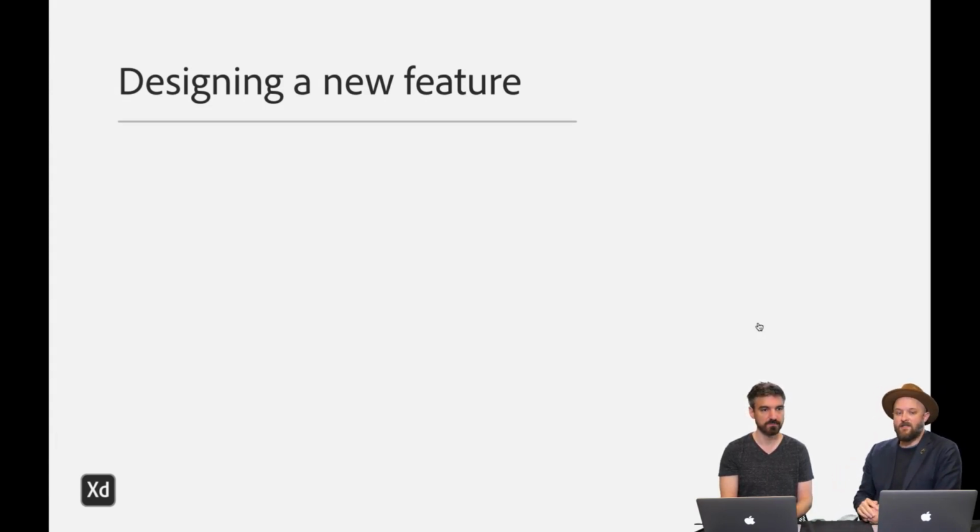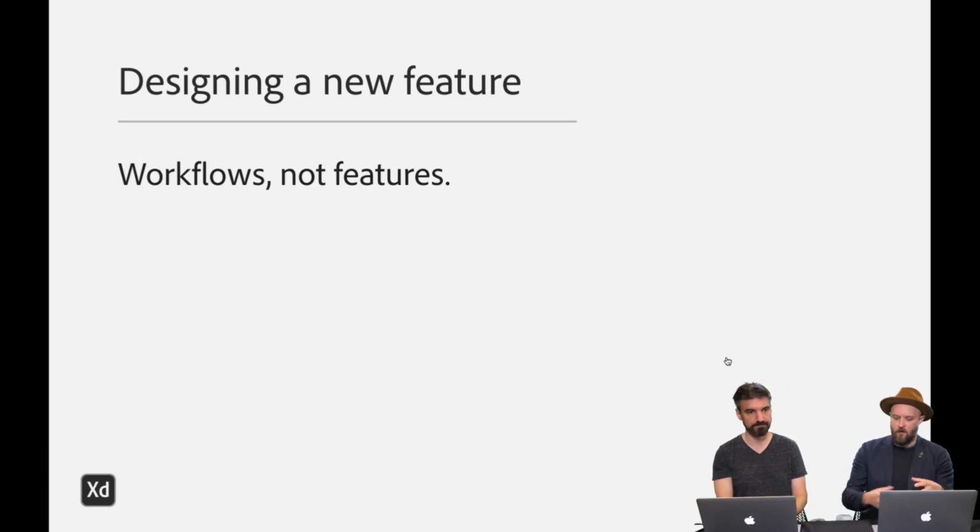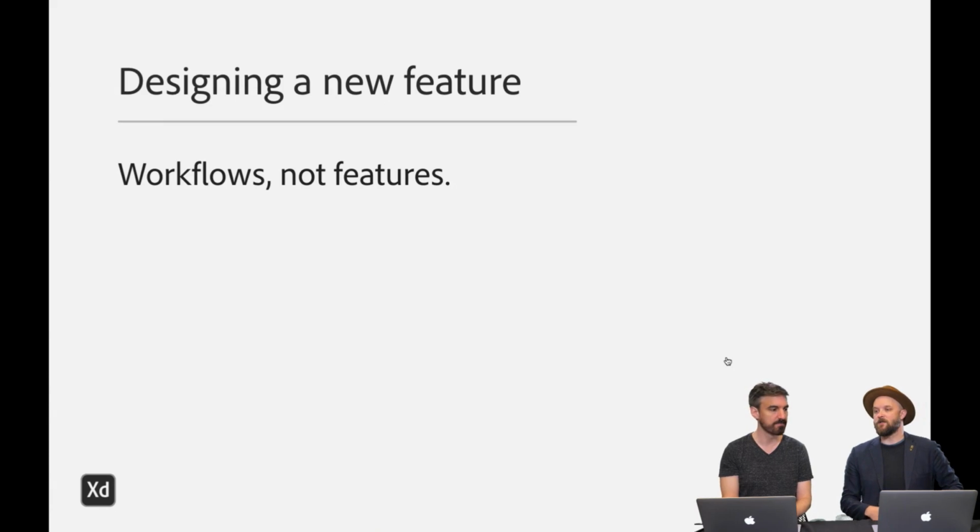But of course, once we have that idea, do we just stick a new icon into the UI? Do we just stick a new panel? Then I feel like we're not being contextual. We're not being as streamlined in that way. So these are some high-level principles that I like to focus on when I'm designing new features. And the first one really is that it's about the workflow. It's not about one individual feature. It's about how maybe a couple features work together in an experience inside the application.